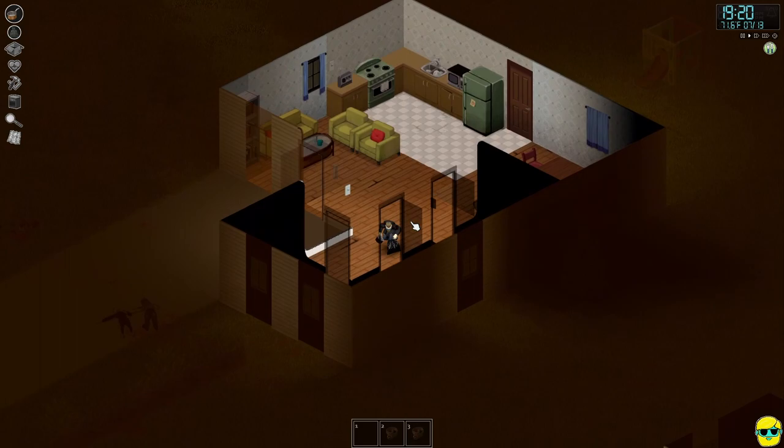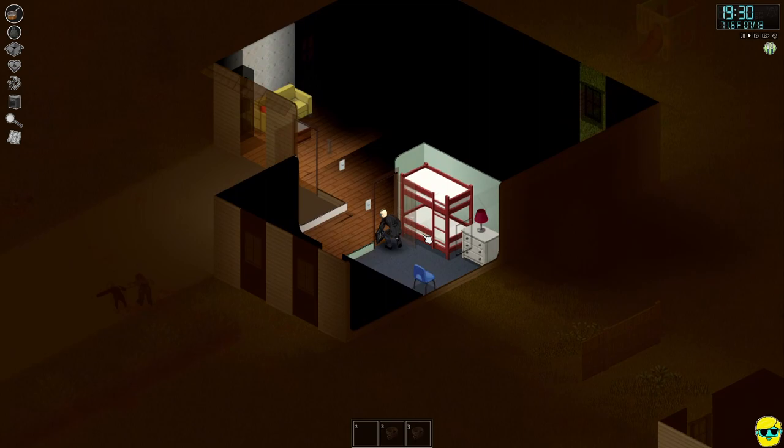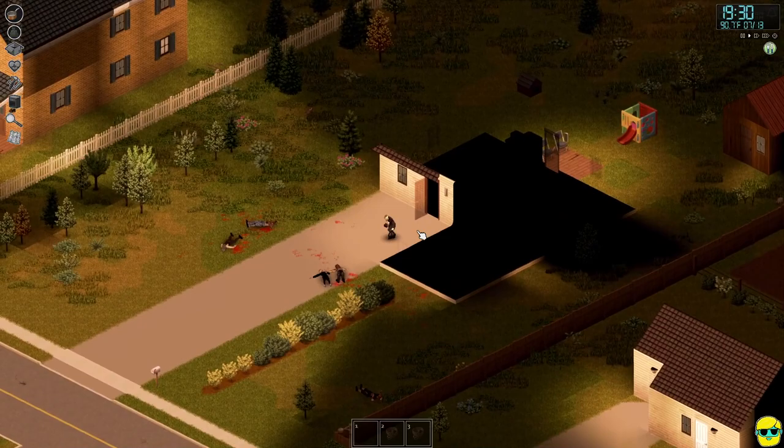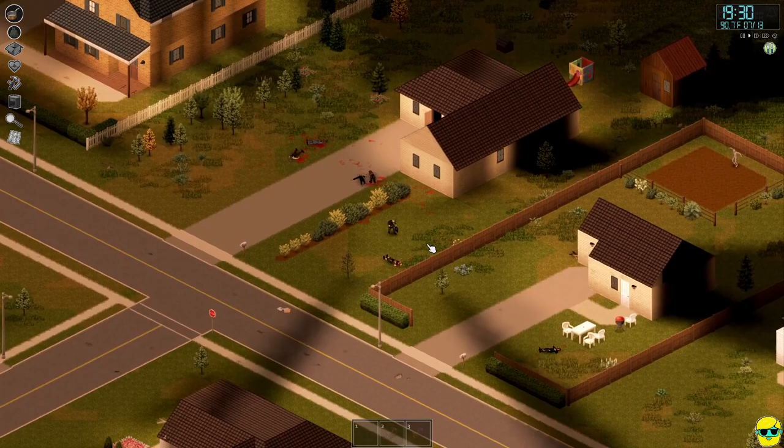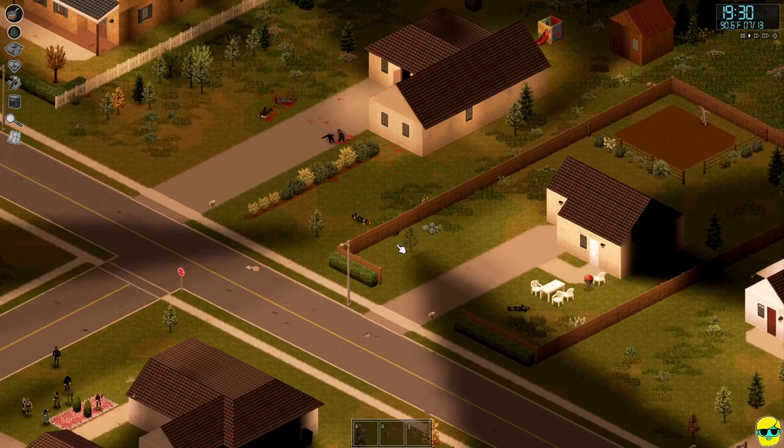Can we close the window in the kids' room? All right. And the answer is no. So this window doesn't have curtains. So I'm feeling a little bit skeptical about this home as a place for us to rest. So what I'm going to do is just zoom way, way, way out and cut through and try to find another place to sleep.